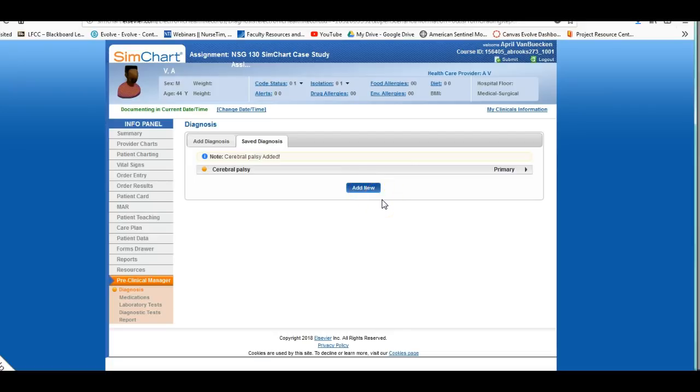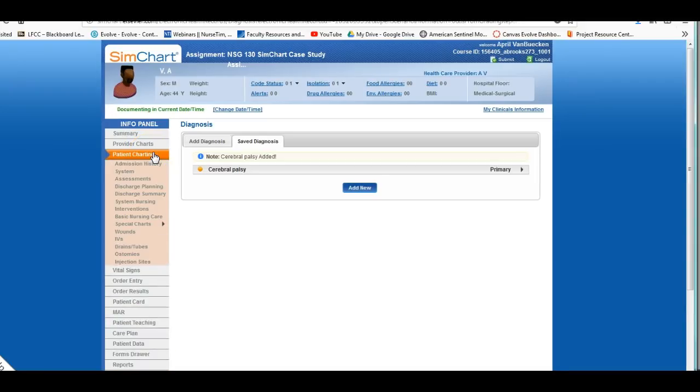Okay? So now I'm on components of cardiovascular assessment. That's number 4 on my SimChart. So I'm going to go to, in my SimChart rubric, patient charting, and I'm going to click systems assessment.